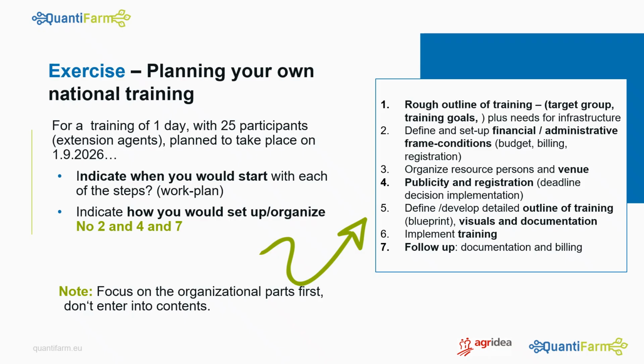On the right-hand side of the slide, you have the 7 steps listed for your ready perusal. I think it will take you not more than half an hour to get these 2 tasks done. If you have more time or if you have been faster, and if you are planning a training that you will in fact implement in the future, go ahead, specify training goals and needed contents and come up with a rough outline of the training, and from there define your infrastructure needs. Remember, for the detailed outline it makes sense to first watch videos number 2 and 3.